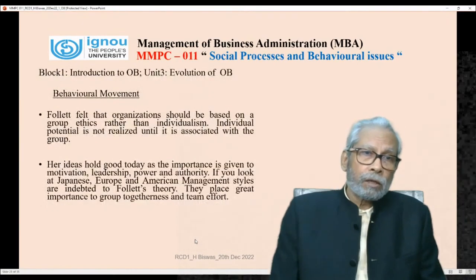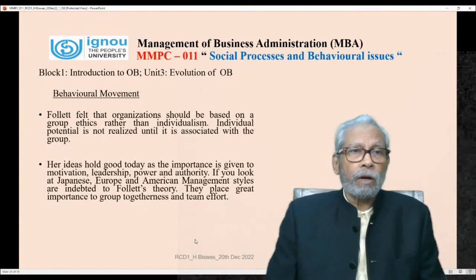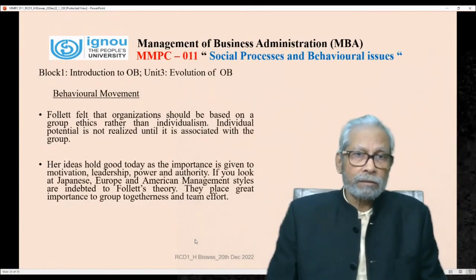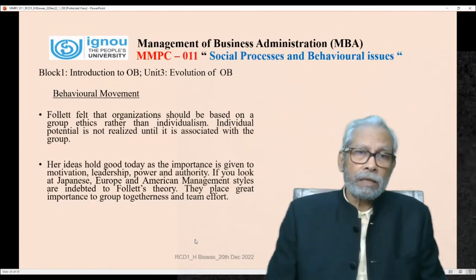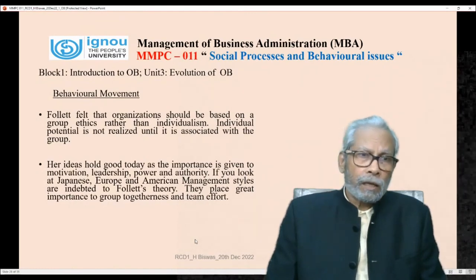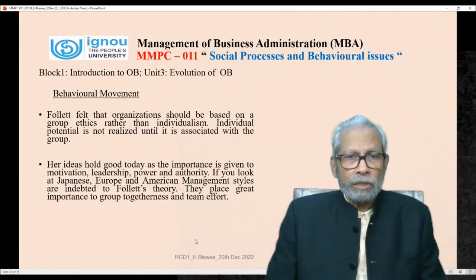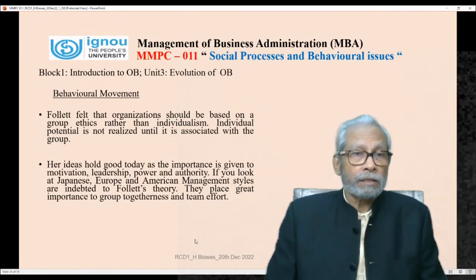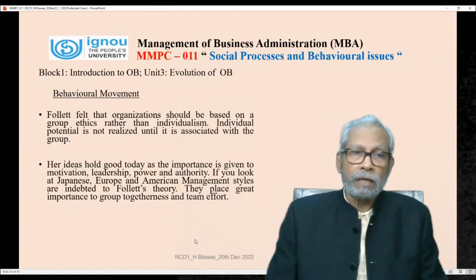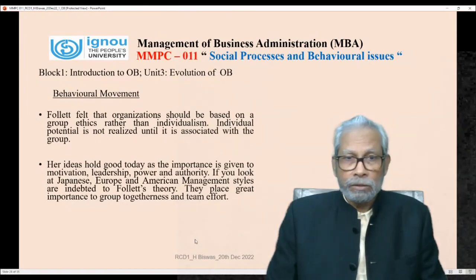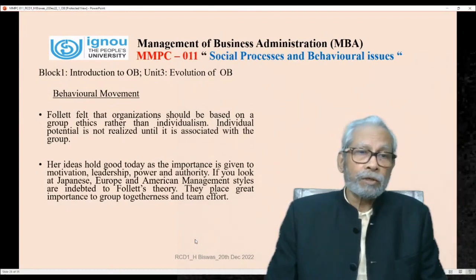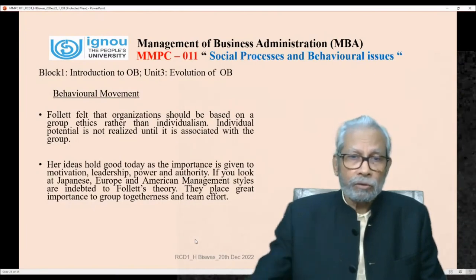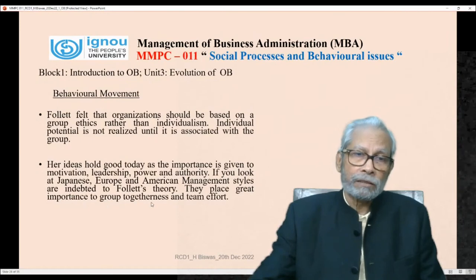Then the behavioral movement. It held that organizations should be based on group ethics, and that individual potential is realized only when it is associated with the group. Her ideas hold good today, as importance is given to motivation, leadership, power, and authority. If you look at Japanese, European, and American management styles, they are inspired by this theory. They place great importance on group togetherness and team effort. That is why the Japanese and other European companies are successful. This is the area of strength.